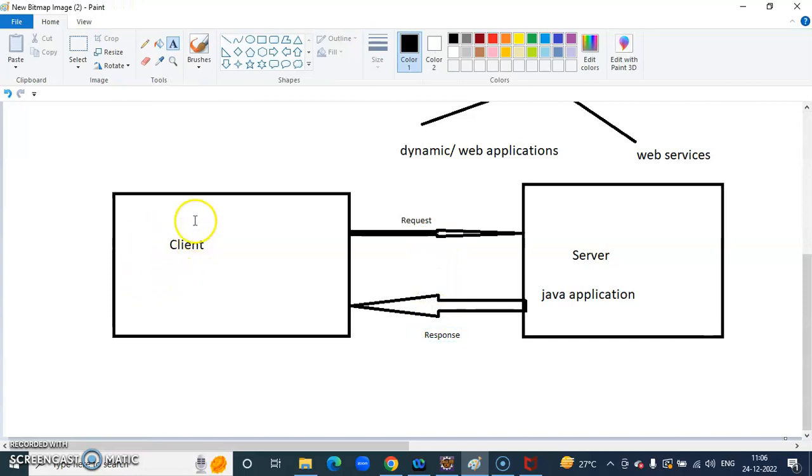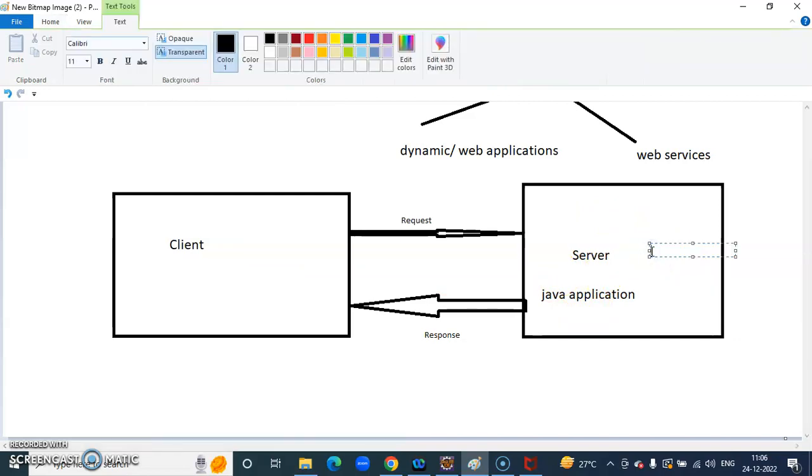Now, who is the client? We know the server. The server, we can say, is Tomcat or JBoss.